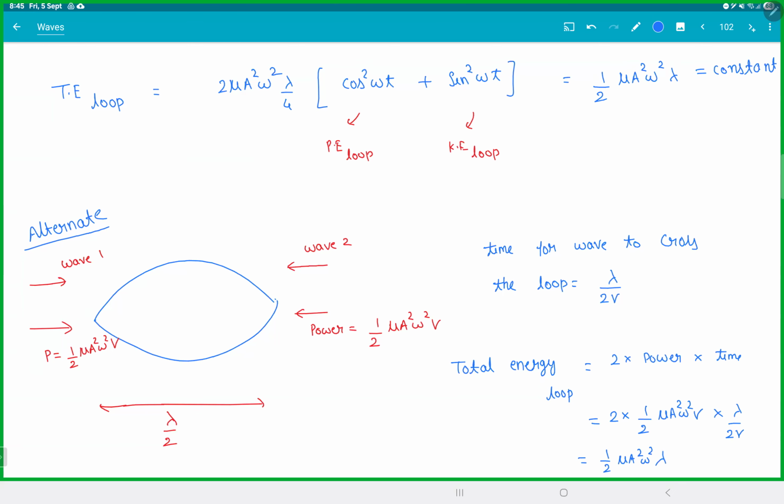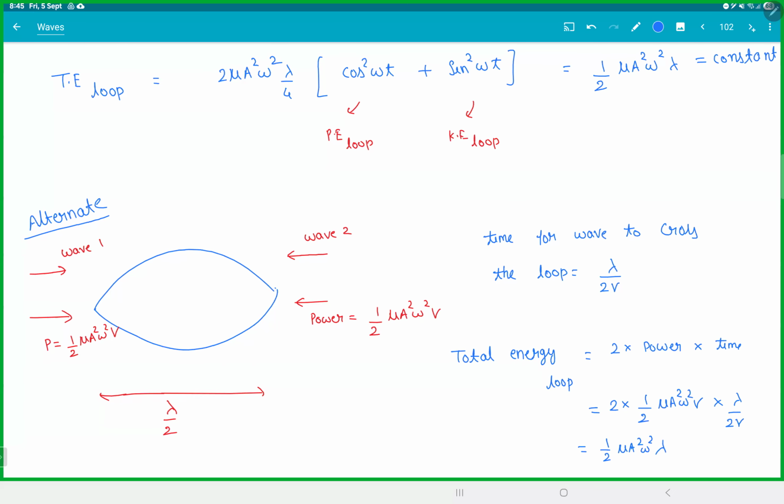There, you get the same answer. Much faster, no integration, nothing. Actually, if you remember, the power formula also we derived from integration only. So we are actually using that result directly now. Is this making sense, everyone? So if they ask you this in the exam, I would say this is a better way to remember.